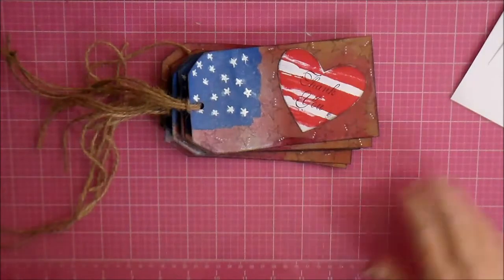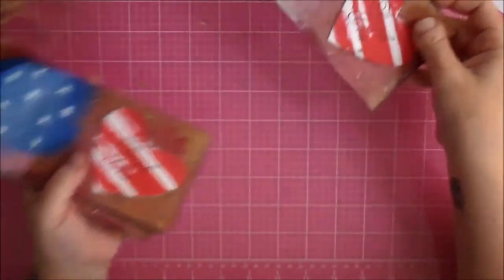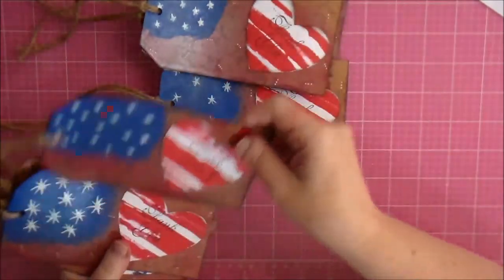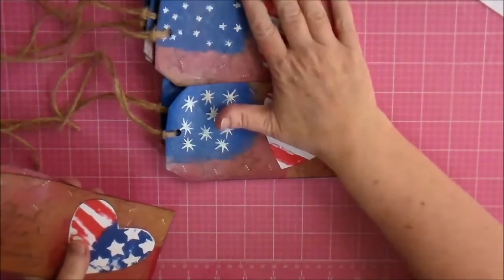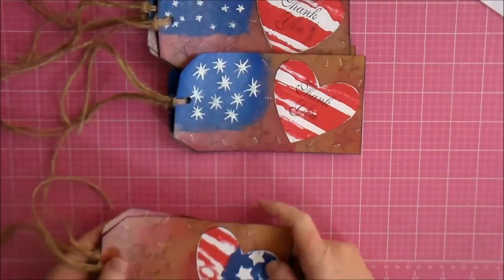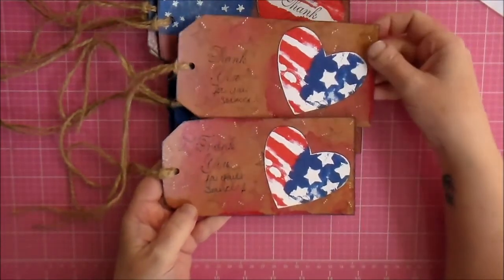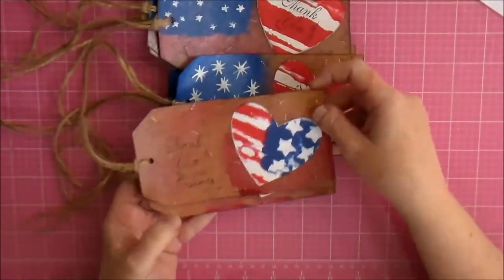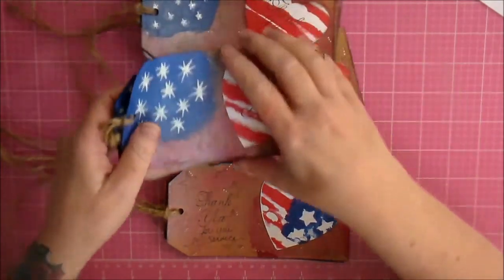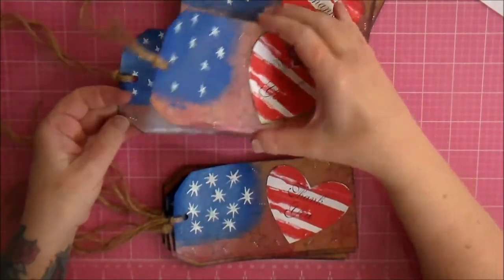Okay, you guys, so here we are. I am done with the tags with this paper. So I've got 1, 2, 3, 4, 5, 6 with the stars over here on the corner on the left hand side, and then I've got 2 with the stars on the hearts. So that is 8 tags that I made fairly quickly. It wasn't real hard. You guys got to see the process of how simple it is.